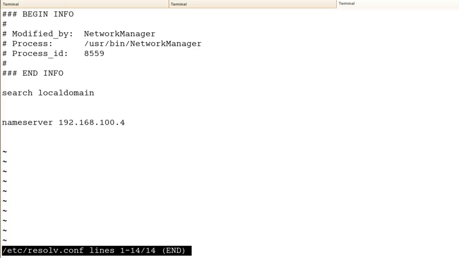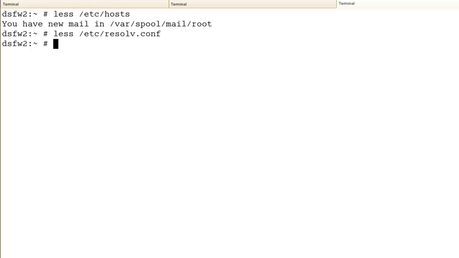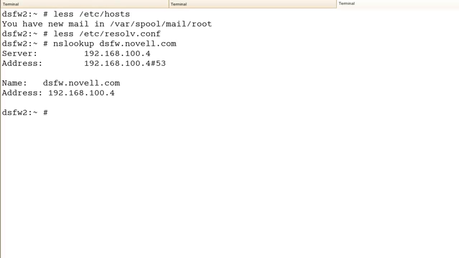Okay, so now we should be able to resolve, nslookup dsfw.novell.com, and we can resolve it.